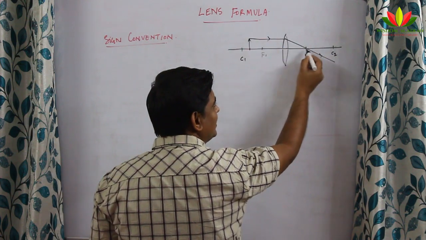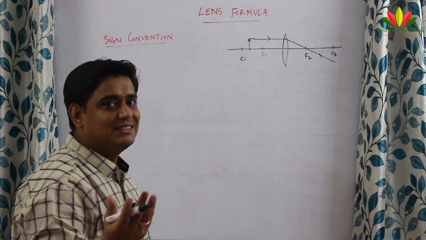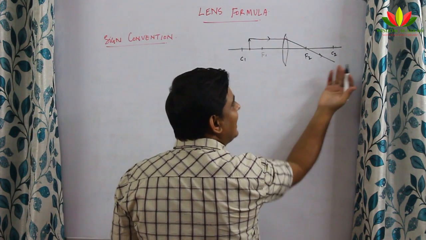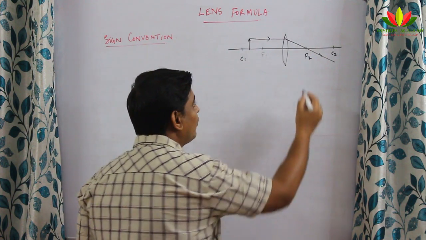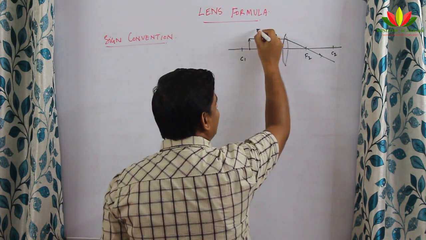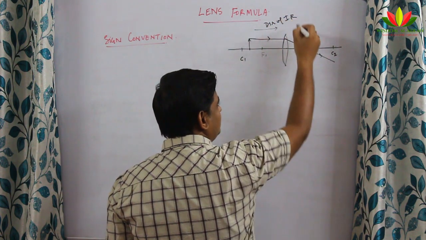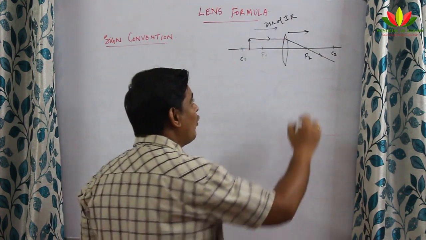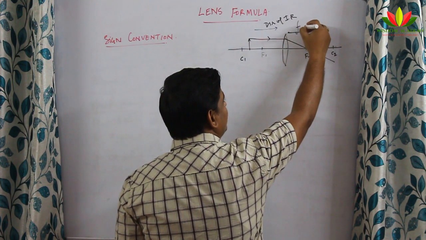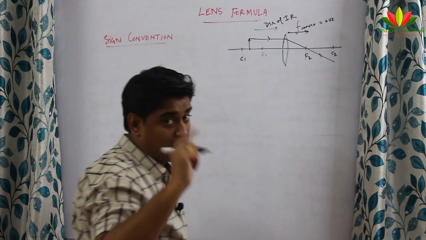So which focus are we using? This focus we are using. So in the convex lens, always the right hand side focus will be taken. If you are taking the object on the left hand side, this focus will be taken. Now this focus, if this is the direction of the incident ray, so what will this be? This is along the direction of the incident ray. So the focal length of convex lenses will always be positive. Please keep this in your mind.